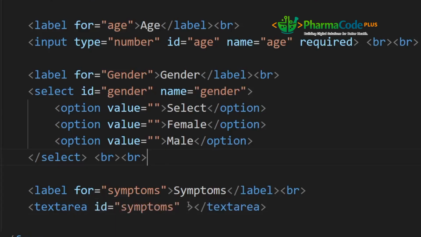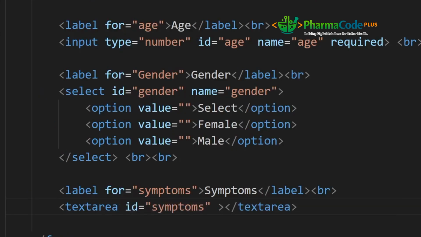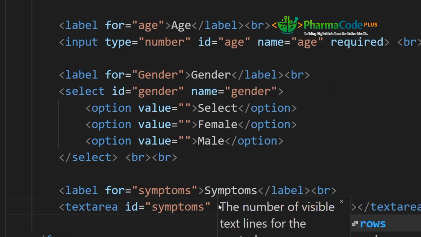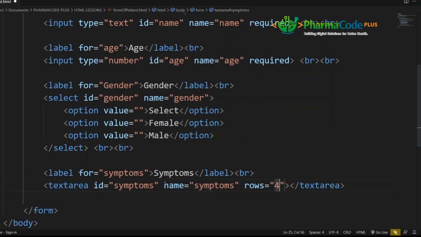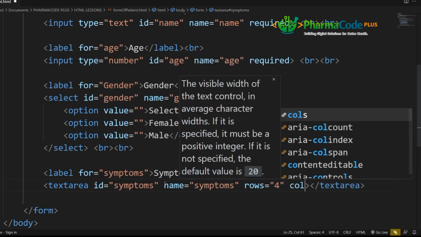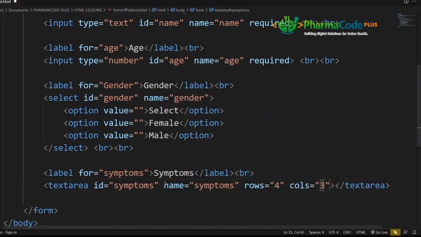Okay, our text area will have a name of symptoms, and then we'll need a row of, we need it to be up to 4 rows and 30 columns. Then let's give it a placeholder.